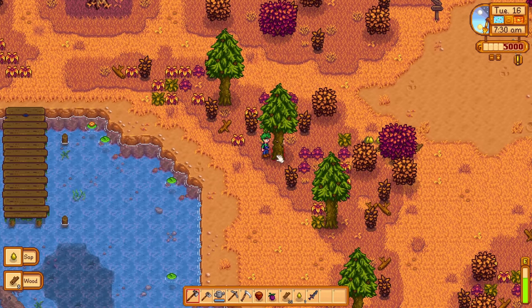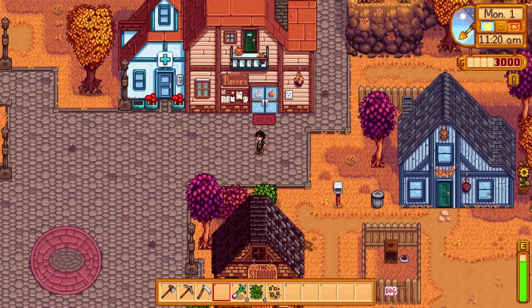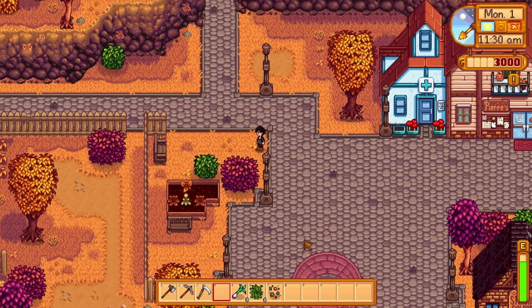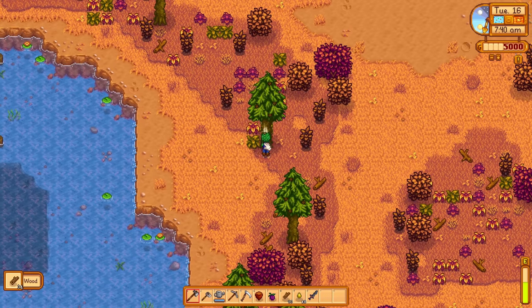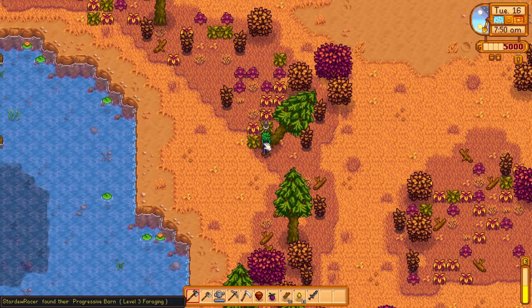I auto-slept all the way to the day of the Stardew Valley Fair. Not only are there checks at the fair, but it's by far the easiest way to complete the introductions quest of talking to every NPC, since quests are checks as well. The fair doesn't open until 9 a.m. though, so I had to kill some time chopping trees for foraging XP.